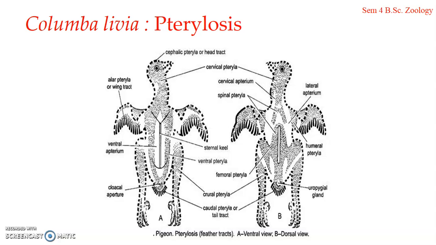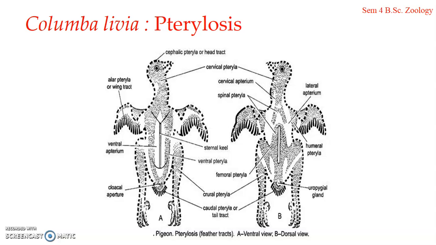Birds and mammals are homeothermic, that is warm-blooded animals. They need to have a constant body temperature, and feathers have a very important role in maintaining a constant body temperature, which usually remains between 104 to 112 degree Fahrenheit, even in sub-zero weather. So, thus, feathers serve the most important function to retain heat because the feathers or the plumage forms an efficient non-conducting covering with its innumerable dead air spaces. That is, between the feathers, there are sufficient amount of dead air spaces where it can trap the heat.